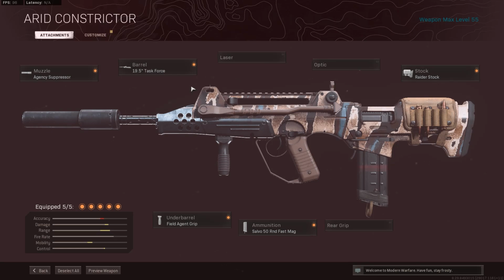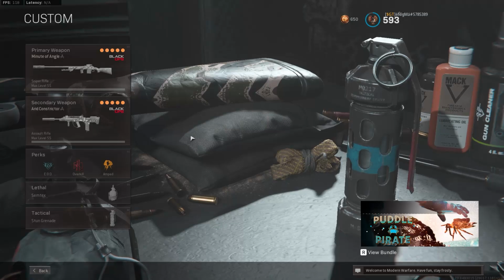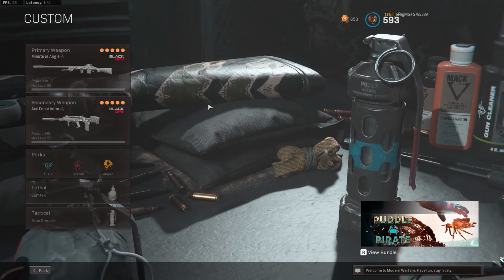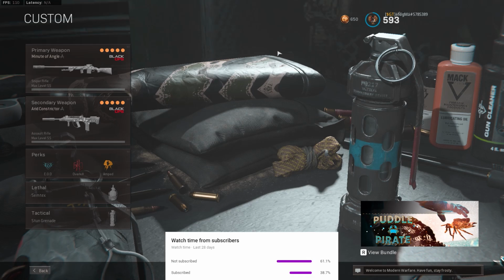So this is the setup you want to be running for your FFAR to maximize its potential, but you won't see me run this in this game. It'll be in a later video. So yeah, highly recommend running the FFAR with any of your sniper builds. It's a great complementary weapon. In today's game, we're going to be dropping a 21 kill, 1.4 million win with a buddy of mine who is brand new to the game. Enjoy.